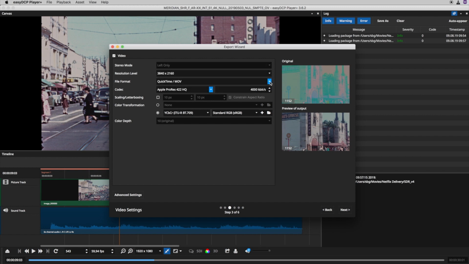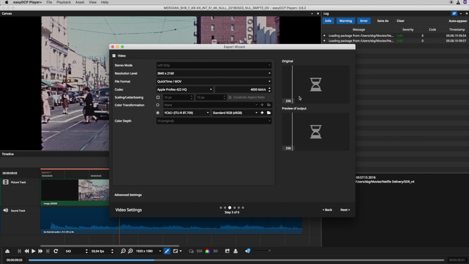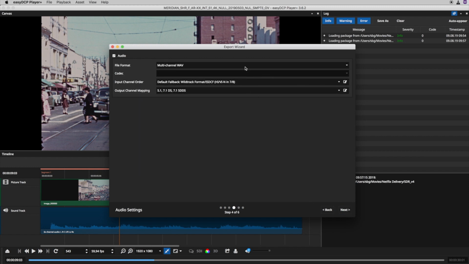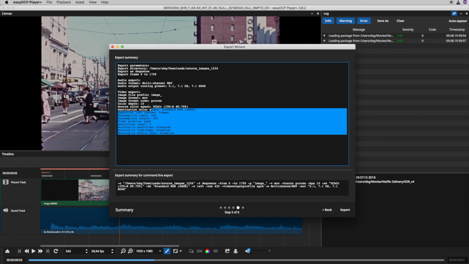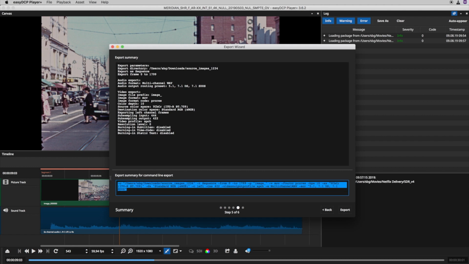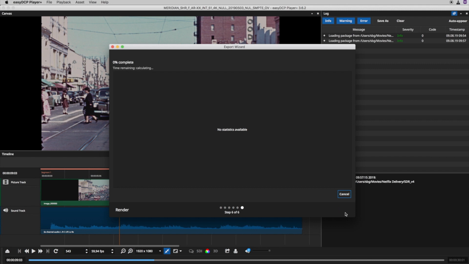And of course, Apple ProRes as well, since it seems to be a fan favorite these days. And you can always check if the options you choose are according to plan. Same for audio, if you want to get multi-channel WAV or QuickTime and MOV, that's all accessible here as well. Another summary, and the export summary for command line at the lower part. If you want to automate it and have recurring workflows, you can just generate it once by hand and just go from there on a regular basis.